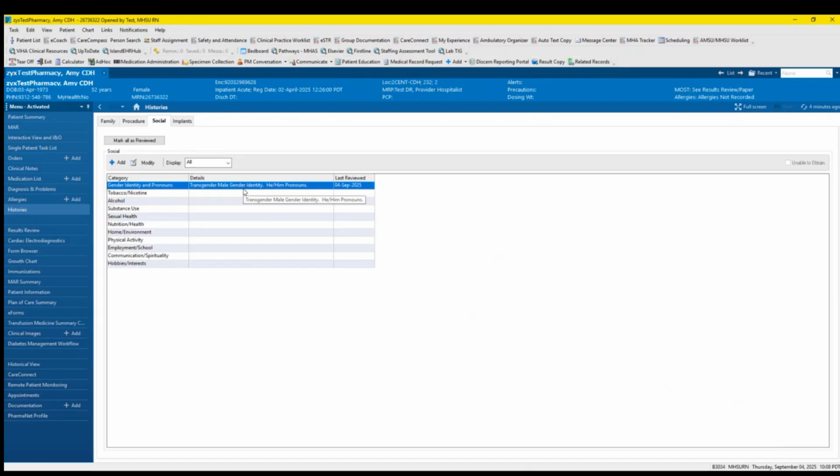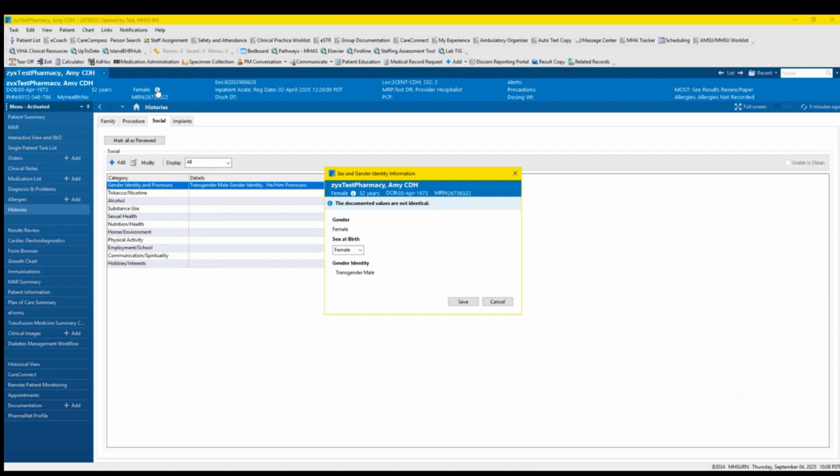You can now see the gender identity and pronouns have been updated in the social history section, but that your client's gender in their chart is still listed as female. When you refresh your screen, an eye icon will appear next to the gender field. This icon indicates that the client's gender identity differs from the client's gender listed on their government-issued ID used during registration.